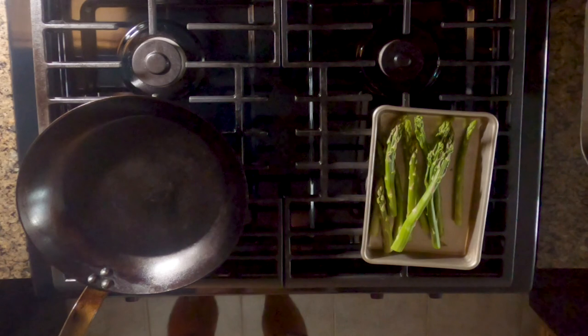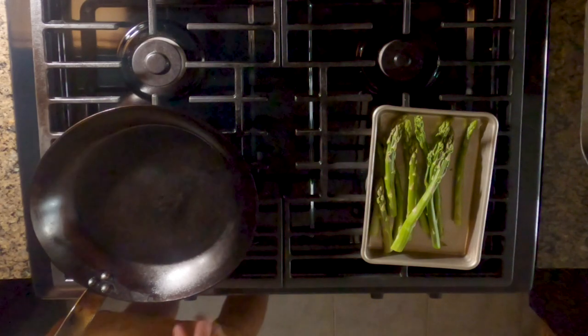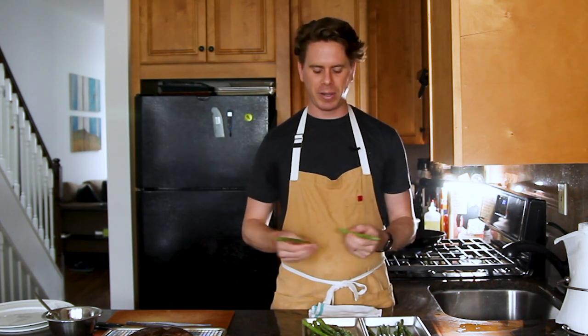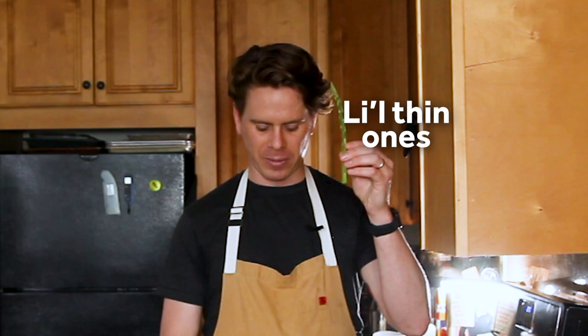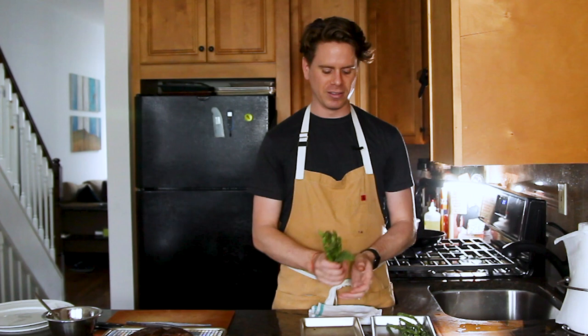The asparagus will cook really quickly and we're going to a dry pan. The steak was cooked with a little bit of oil, but after it came out I gave the pan a quick rinse and got it going over high heat with no fat whatsoever. For the asparagus itself, all I did was trim off the very ends — about half an inch off the bottom. You'll often hear people say to snap it where it breaks naturally, but that wastes a lot of asparagus. Not all spears cook at the same rate — I've got thin ones and thick ones — so I've separated them and we'll cook them differently.